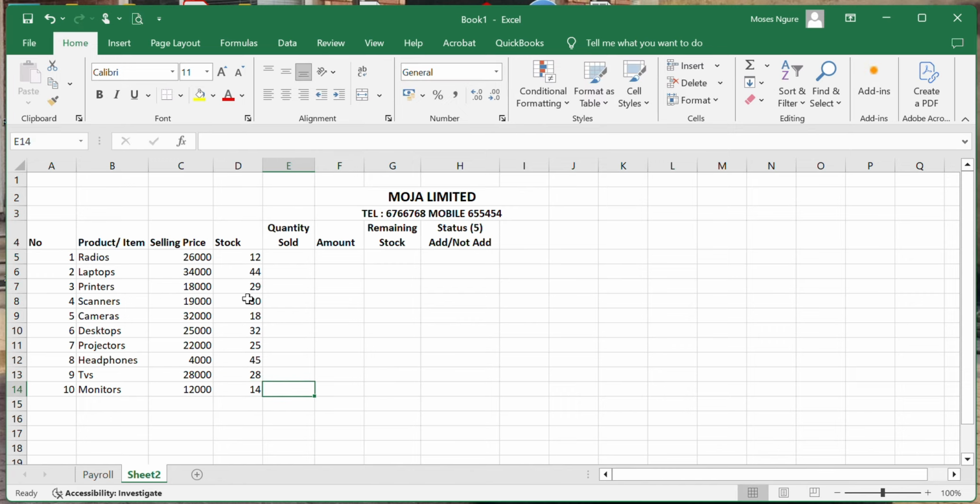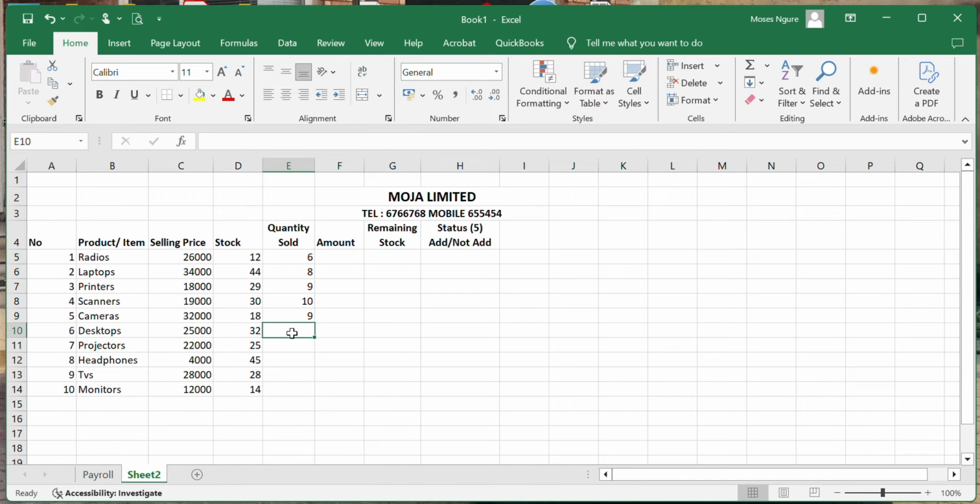So quantity sold. When you talk of quantity sold, what you've sold, maybe for radios I've sold 6 this week. This other one I've sold 8. The other one I've sold 9. This one's I've sold 10. This one's I've sold 9.